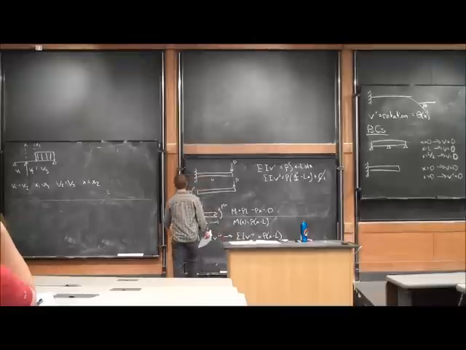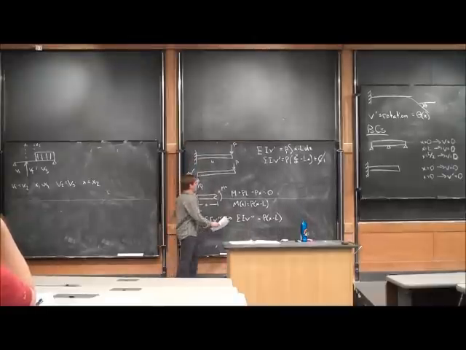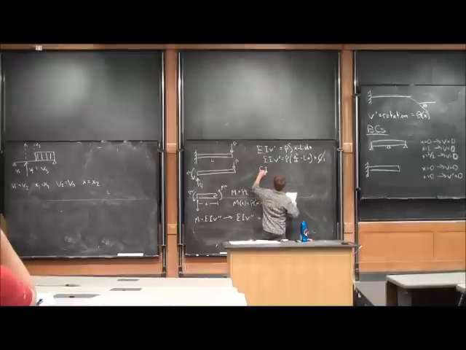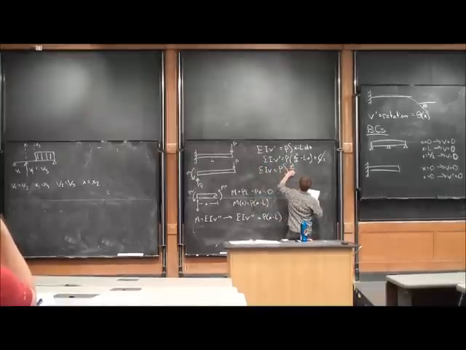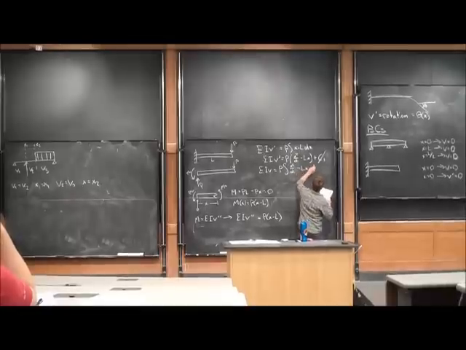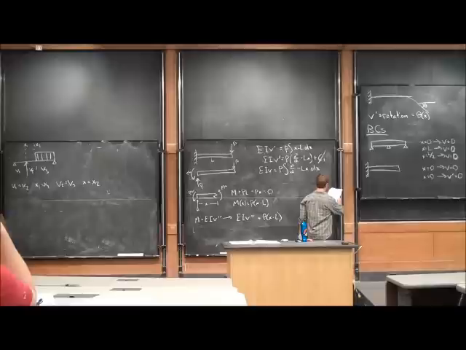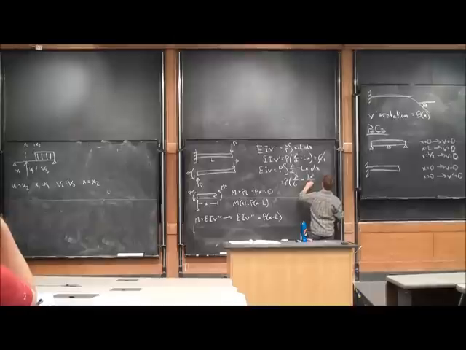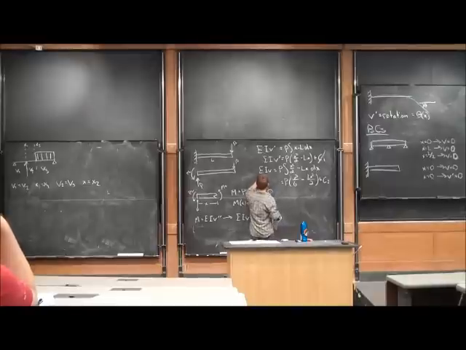So now we know what the rotation is at every X location for the cantilever beam. We can integrate one more time to figure out what the deflection is going to be at every X location. And we'll find that EIV is going to be equal to P times the integral of (X squared over 2 minus LX) dx. And we end up seeing that that's going to be equal to P times (X cubed over 6 minus LX squared over 2) plus C2. And that is going to be my basic deflection equation.